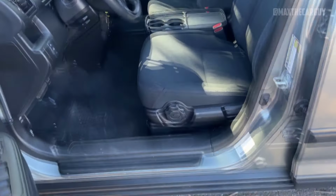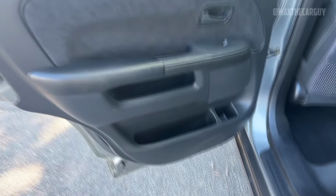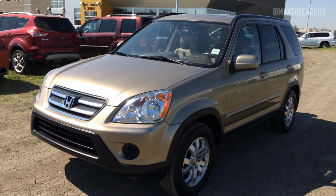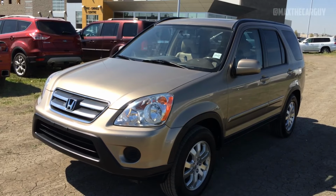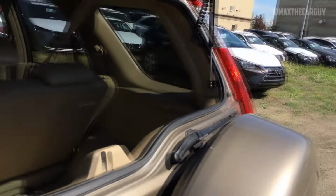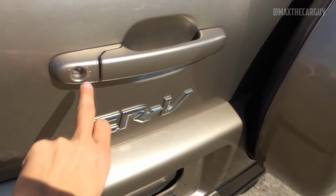Armrests are present in both front seats. For simple access to the back seat, the tray located between the front seats can be folded down. The adjustable and forward-folding rear seats provide a generous cargo area in the back. Honda claims that the CR-V can fit 2 full-size mountain bikes that are assembled. The window on the back liftgate opens independently. A foldable picnic table that also doubles as a cover for a sizable storage in the back is hidden beneath the floor carpet, just like in the previous model.